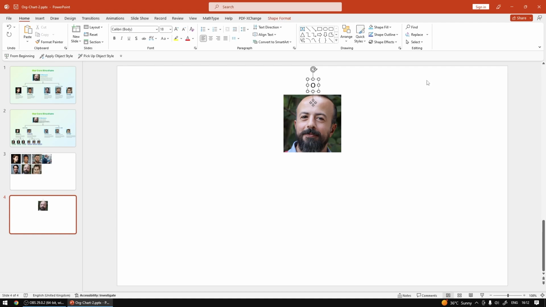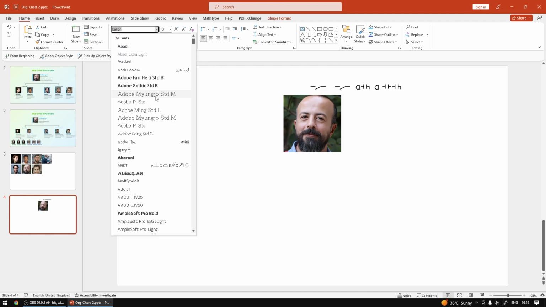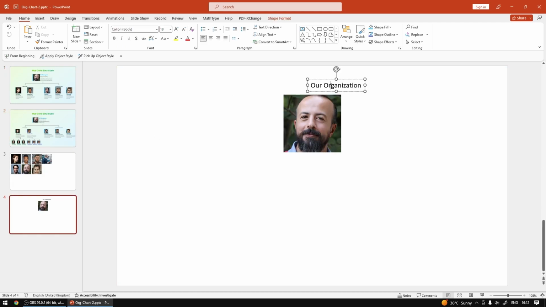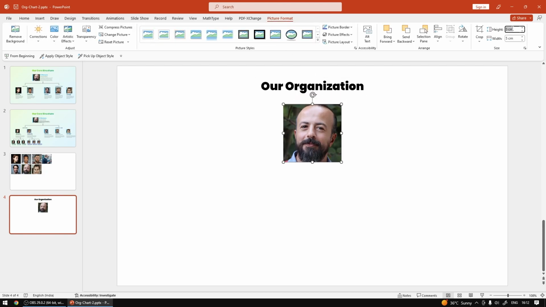So let's say our organization. For the typography, we'll go with the one I'm using here, Poppins. That's a really cool font, available to download for free on Google Fonts. So I'll go with Poppins, and maybe Poppins Black. It's a more intense font. I'll increase the size a bit, make it center aligned, and again bring it to the center like this. I can maybe bring it down, maybe reduce the size to somewhere around 3.5. This seems reasonable.